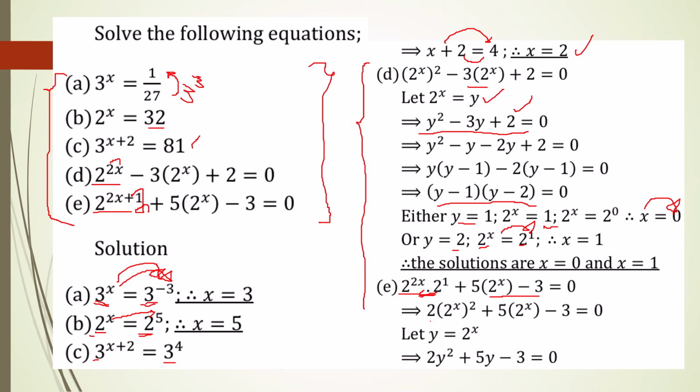So it's going to be 2 into 2x, and then we take the digit outside, which is 2, and then you remain with your equation to be in the following format. Then you let 2x to be any other letter. In this case, I was using y since it starts my name. I like using y, but you may also use any letter of your choice. It's not fixed to y. So you are going to get a quadratic expression in this format, which you have to factorize and find the two different values of y.